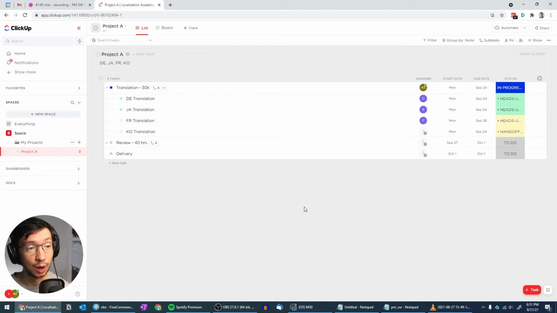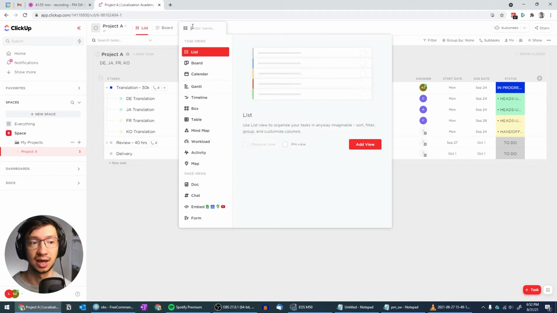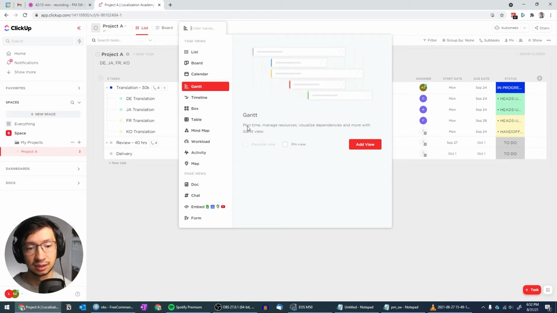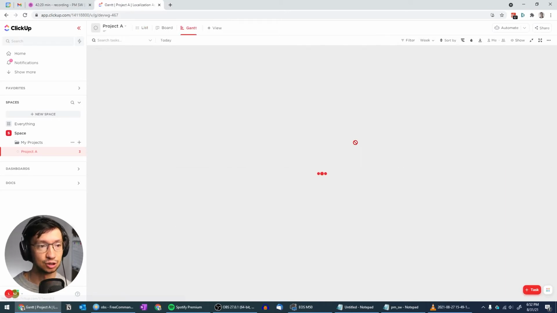Now that we have the project outline here on the list view, we're going to get to my favorite part, which is seeing this project on a Gantt chart. For that, you just need to add a new view. A view pretty much just represents a different visual representation of all the information that you already put into your project. It's just a different way to display your project and when the tasks start and end. So the Gantt chart, like I mentioned previously, is my favorite way to look at where you are and what needs to be done. So we're going to add a Gantt chart.